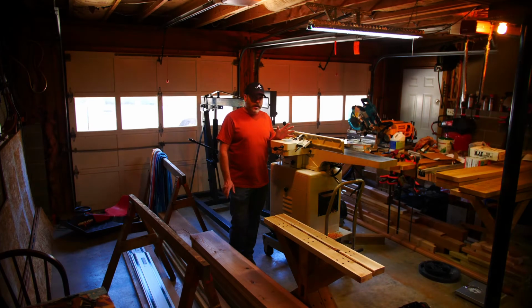We're trying to sell this house, so hopefully we're not going to be here long. This garage is tiny. I need a bigger workspace. We need some property too. We want to get out of the neighborhood situation, but that's our goals at least.